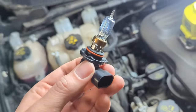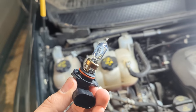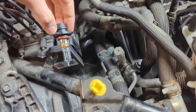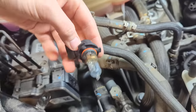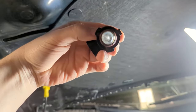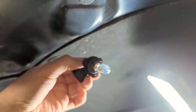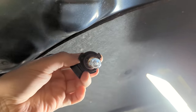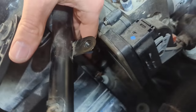Connect it to the wire, and at that point wear gloves because you don't want to touch the bulb — touching it can severely lower its lifespan. Carefully put it back in and position it so it's in the correct configuration, not straight up and down. Jiggle it till it goes all the way in, then turn it that way and it'll be in nice and snug. Turn it counterclockwise to pull it out; put the new one on the cable, get it back in the same configuration, and snap it in place.